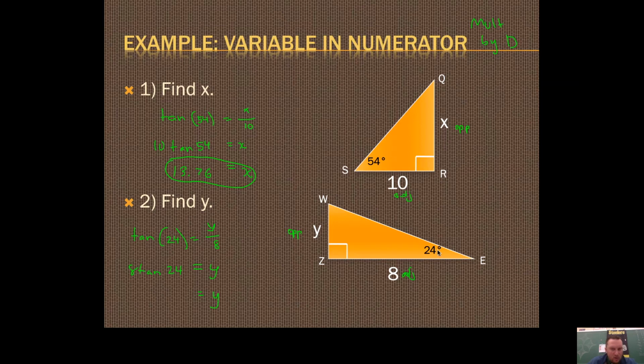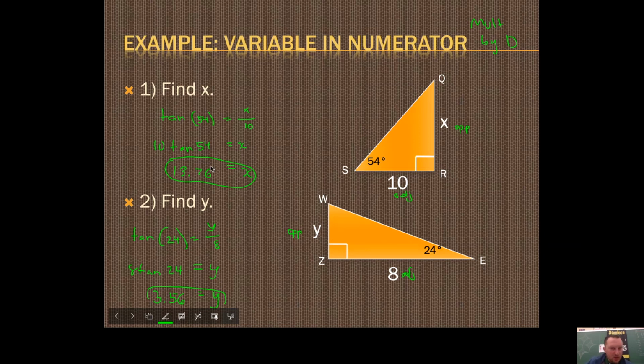But notice how this is the smaller acute angle. That means this is going to be the shorter leg. So if that's the longer leg, then this better be less than 8. Also, another thing you can observe is this is a good bit less than 45 degrees. So this should be a good bit less than 8. What is 8 times the tangent of 24? It's 3.56. And it makes sense. That's a good bit less than 8.